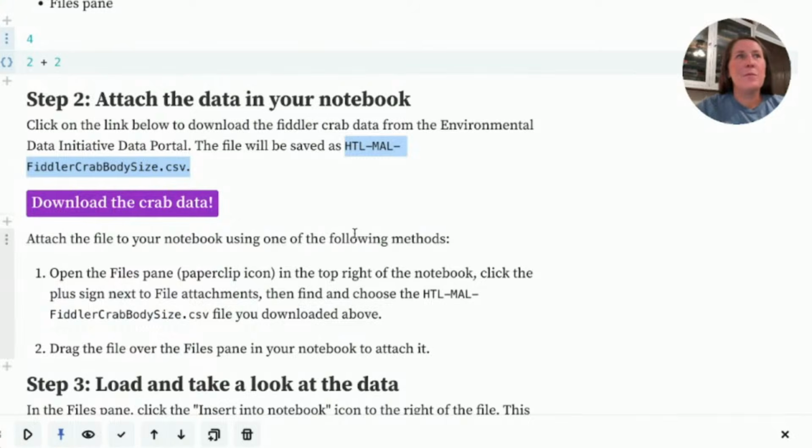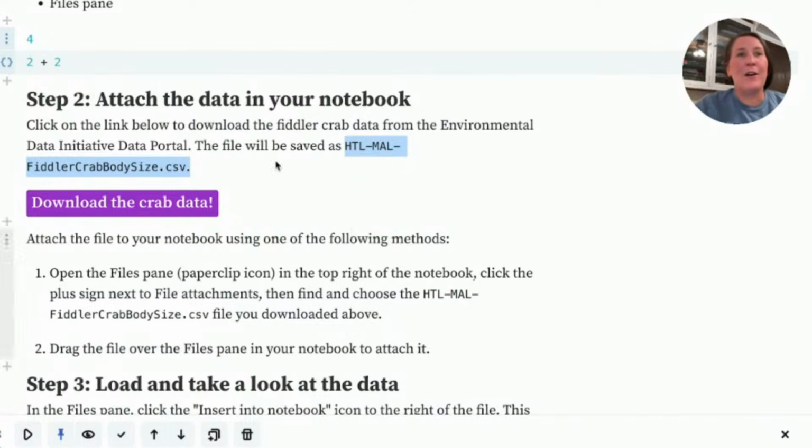All right. So now what we're going to do is attach this CSV in our notebook. And again, each session of this workshop, we're going to be using a different path of data science workflow options. Today, we're using the attach local file in your notebook option, but you can also pull data directly from cloud files. You can connect to databases. You can access data from APIs. So there's a bunch of options. Today, we're doing the local file in our notebook version.